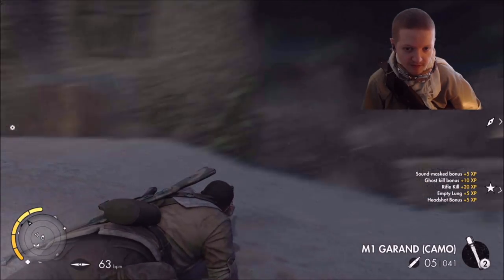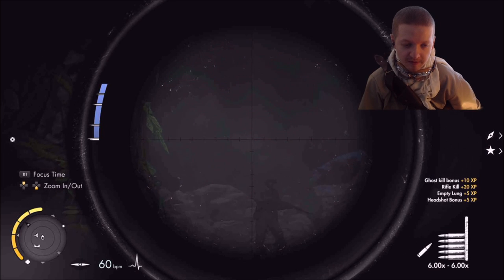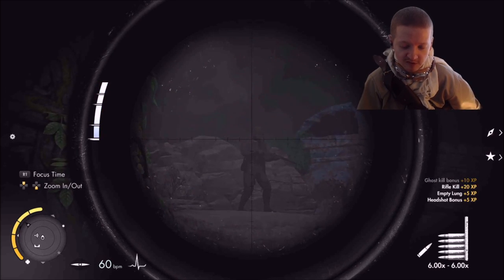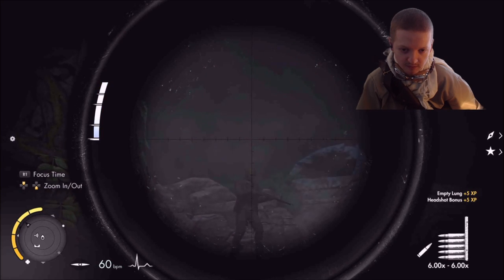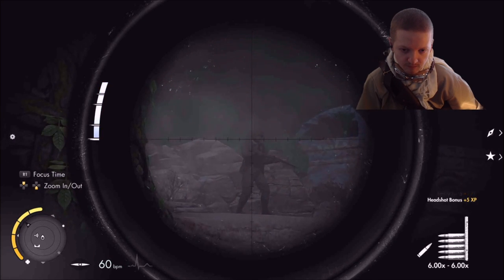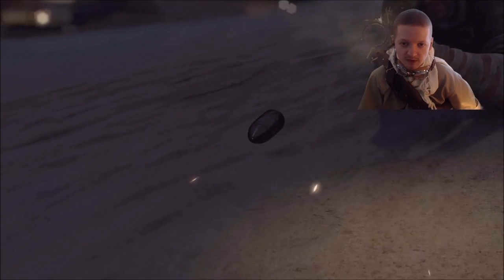Killed a lot of them quietly here. Okay, wait till that generator makes a sound. And if you're wondering why they're not hearing me, it's because the generator's covering the shots. When you see that little sound symbol on the top, you fire during that, they won't hear it. This guy on this ridge is gonna see me. Okay, he's done next.